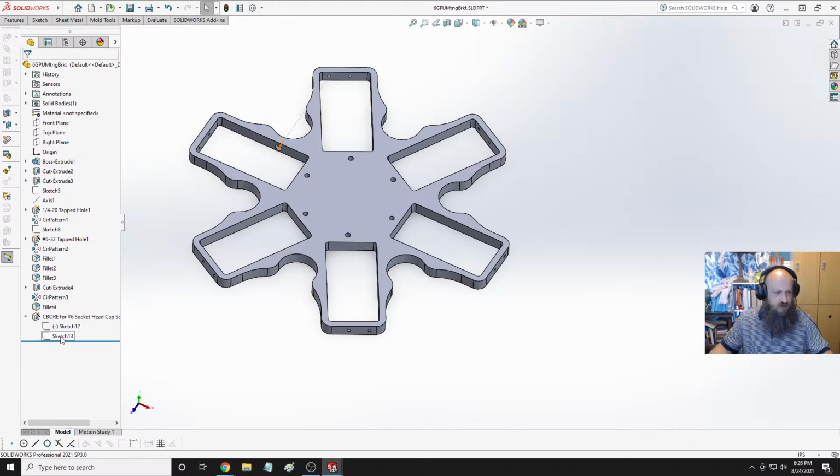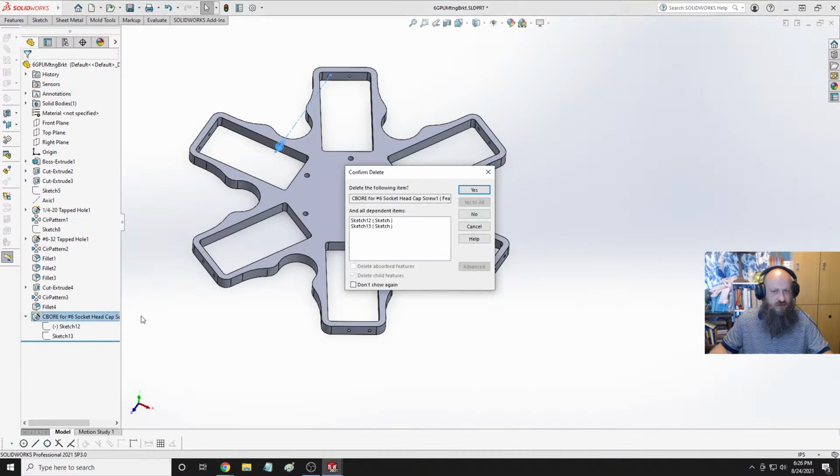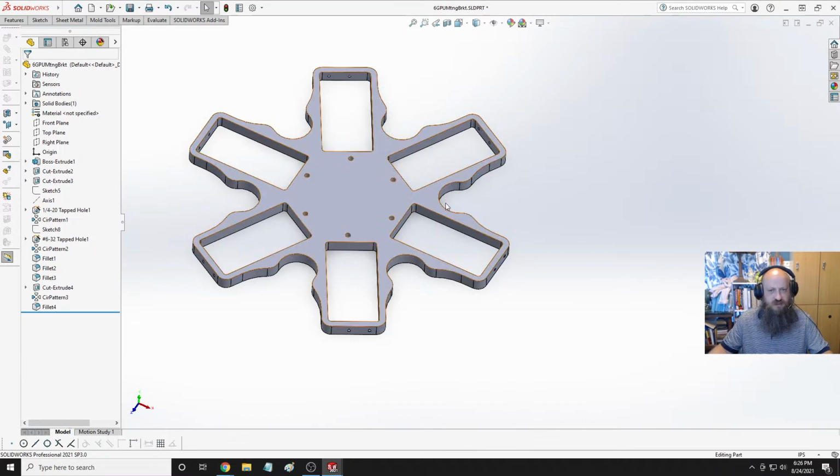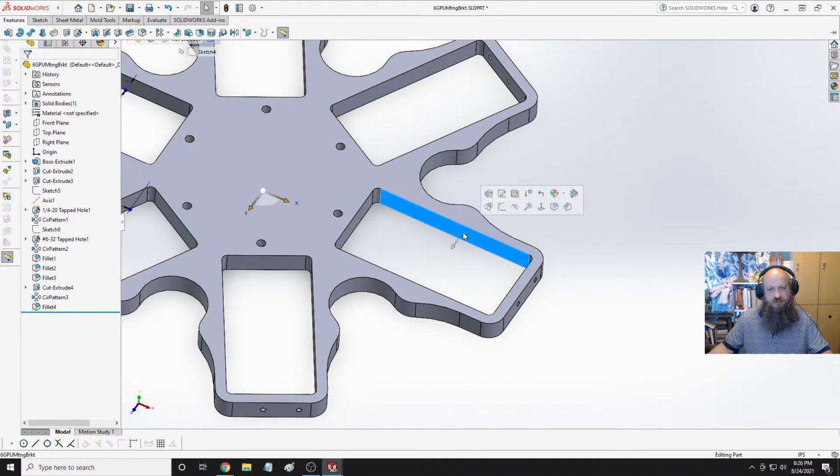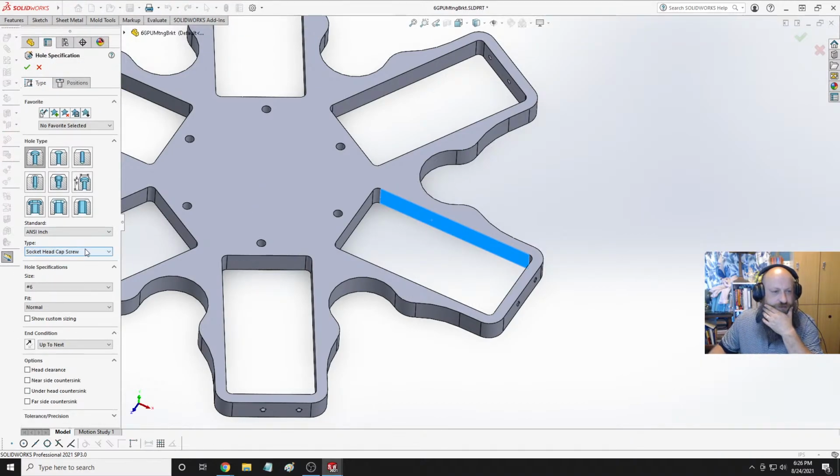That did not work. Okay, let's try this again, now that I know which one it is that I need to do. Okay, that one there. Actually, I can just pre-select it. Number 6, 632. I need it to be threaded though. It's not giving me that.